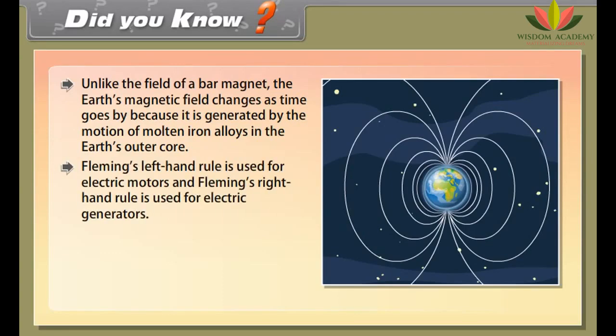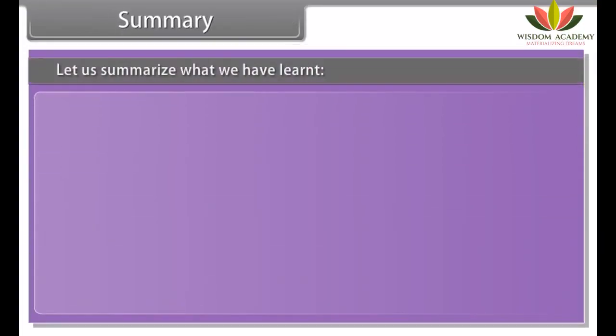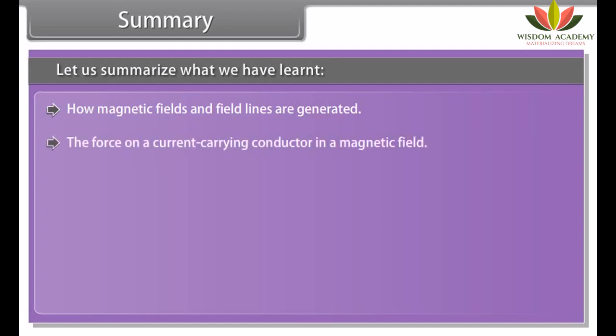A fuse is an important part of all circuits. It ensures that there is no damage that occurs to any appliances in case of current overloading. Overloading occurs when the live wire and the neutral wire come in contact with each other or there is a rise in the supply voltage. In this case, the fuse prevents the circuit and the appliance from damage by stopping the flow of electric current.